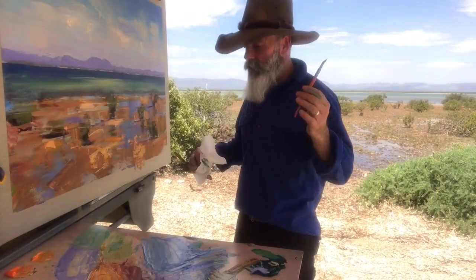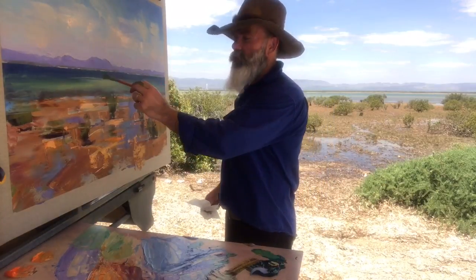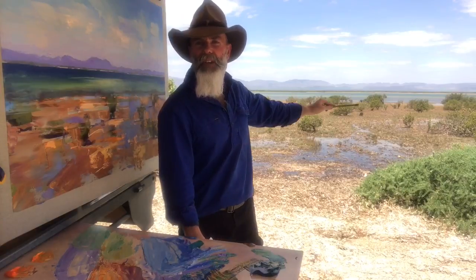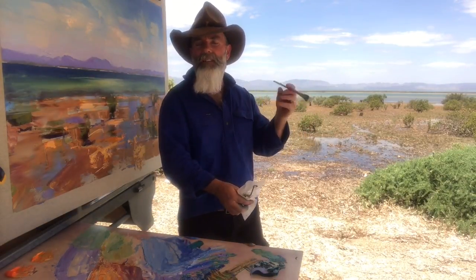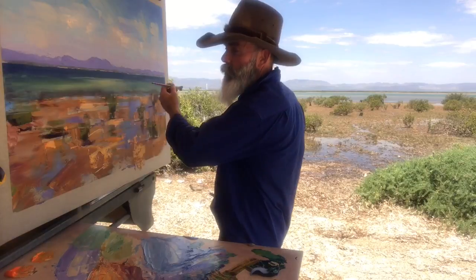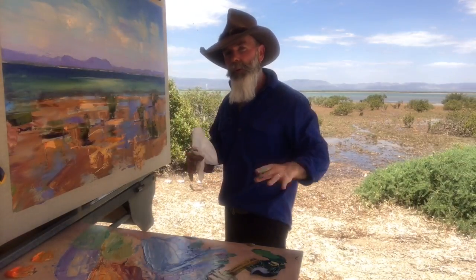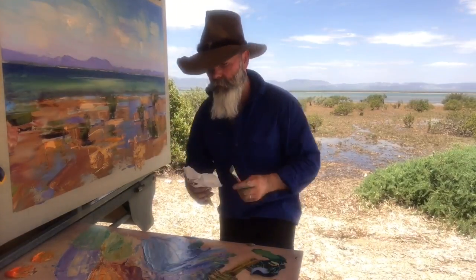Okay, so what I did then is I just grabbed the brush towards the end just to introduce a little bit more turquoise into the water. I can see as the day's gone on, there's some beautiful turquoises coming in there. Quite often, even though I love the palette knife, sometimes the brush has that little subtlety that you can get. And so I've introduced a bit more viridian green and yellow ochre with white, just lightly rubbed it into it to get that beautiful blending in water. And then you've got the contrast of soft water compared to chunky foreground.